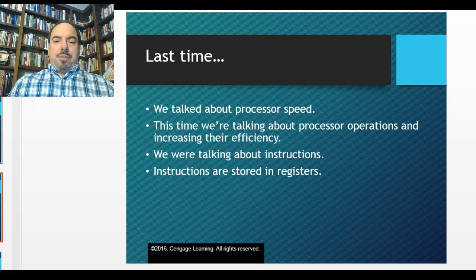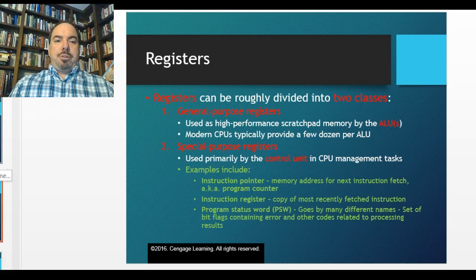And we left off talking about how quickly a processor handles instructions, and those instructions in the CPU are stored in registers as memory space. So we're going to talk for a minute about registers. There are two types: general purpose and special purpose registers. General purpose registers can be used for storing anything. Special purpose registers are special. We don't need to get any more detailed than that.